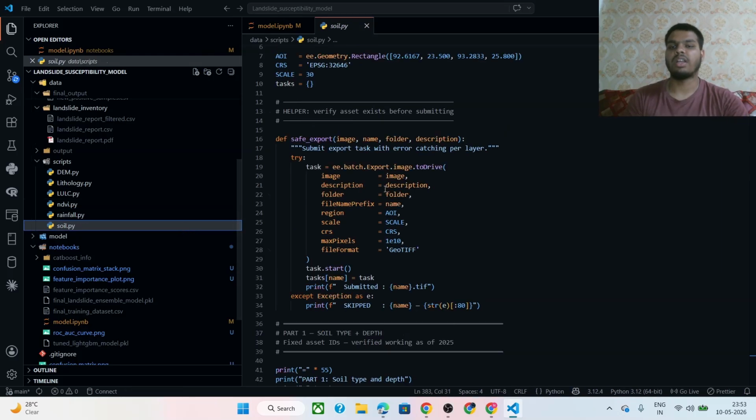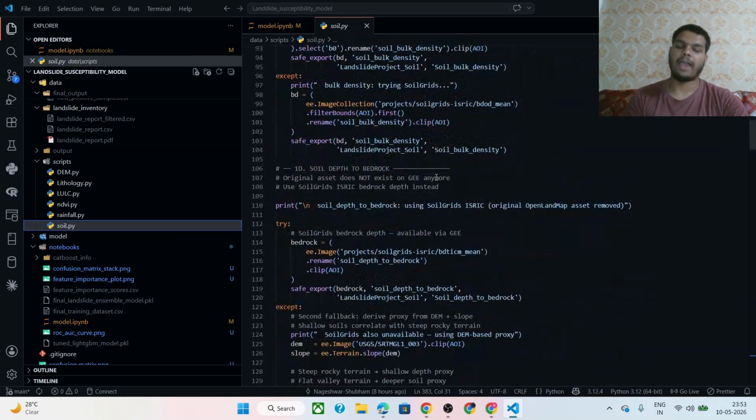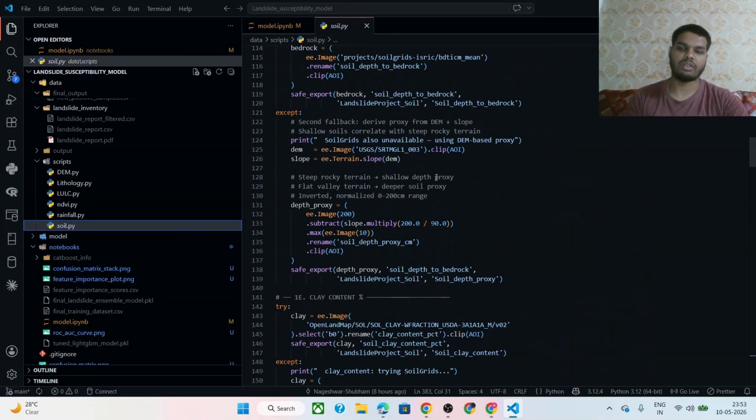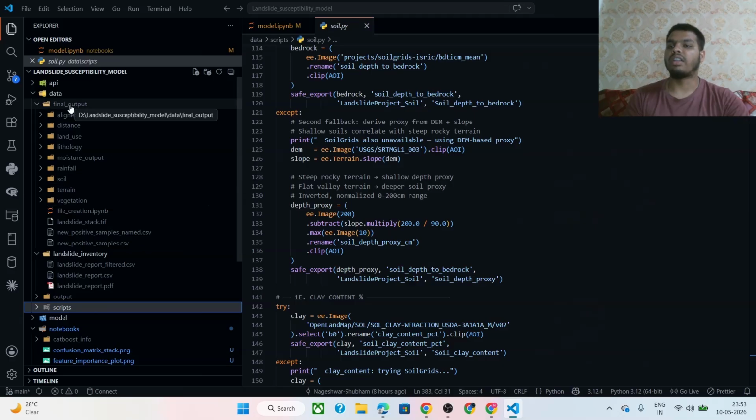This is the soil type data of the region for Dima Hasao. It also includes the soil moisture, bulkiness of the soil, texture of the soil, and other things. The most important feature for the model is the landslide inventory. For this inventory, we searched many common files, and after searching, we got the landslide report that is uploaded by the government. We have filtered out the data only for the Assam and Dima Hasao region.